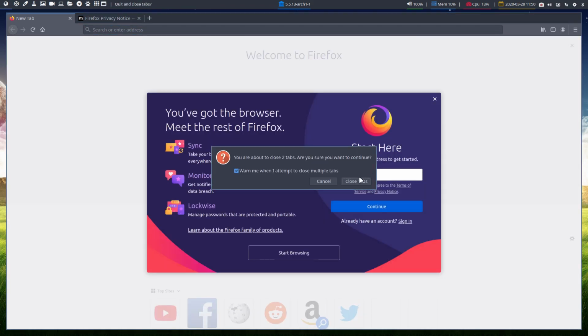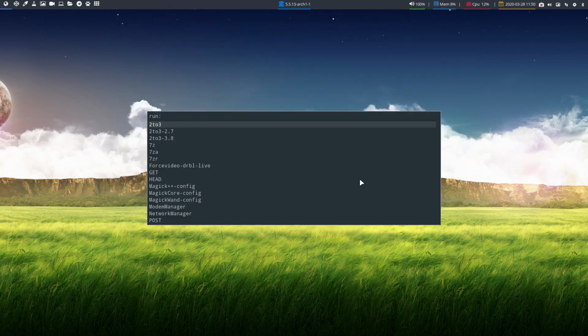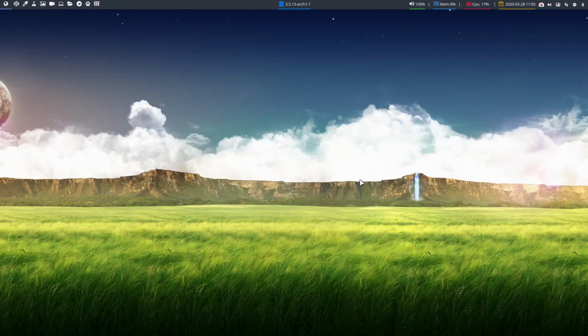Not sure if I installed it in the minimal, because this is the minimal version, right? So I'm going to try Super F12, which normally launches Rofi, so it's another kind of terminal. And often when I'm here, I often do this thing. I kind of like Kaka Fire. The name is Grant, of course, and so there's a little application that you can run.